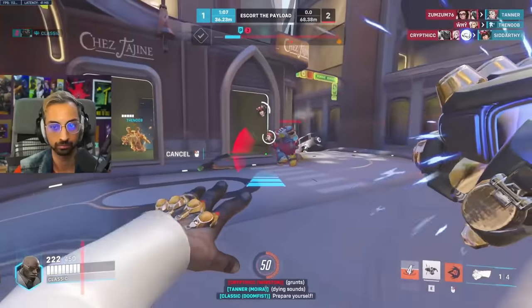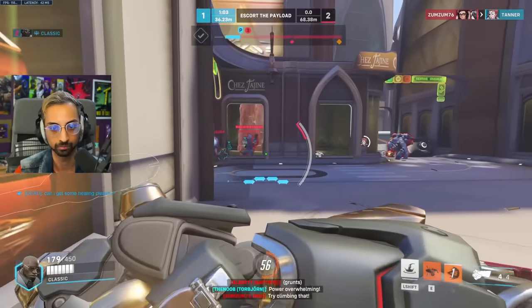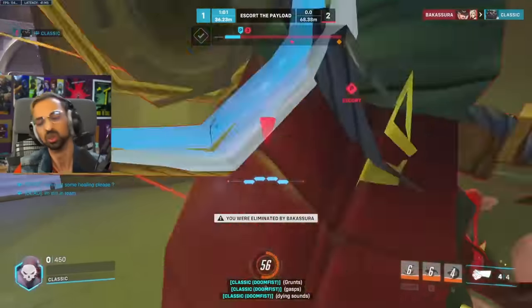Close. Be ready to insta slam. Whenever you get a big power punch on squishies, you need to be ready to get on top of them immediately. You're pouncing. You can get out. Get in.